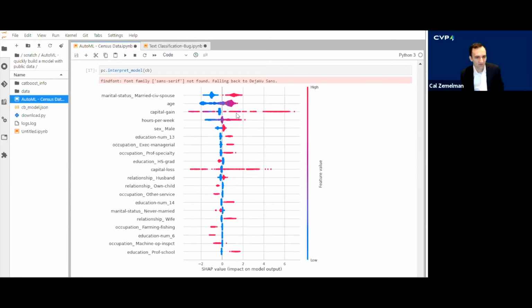The more you work, you tend to have more income. We could spend a lot of time talking about all these, but that's the whole point. With very little work, it told us all these things about our data set, and we didn't have to have a lot of domain knowledge about how income and taxation works and all that. So with that, I'm going to turn it over to Wei, who's actually going to go through a more detailed example.